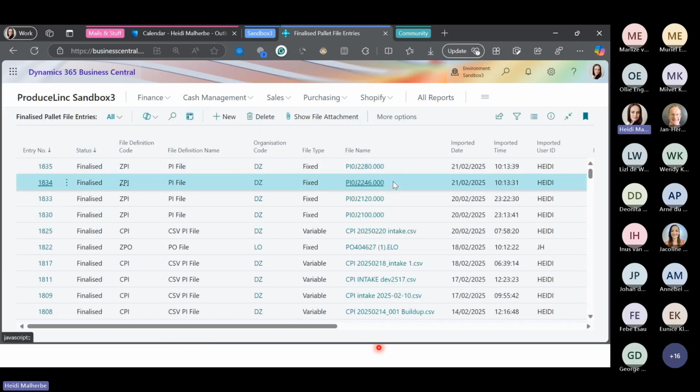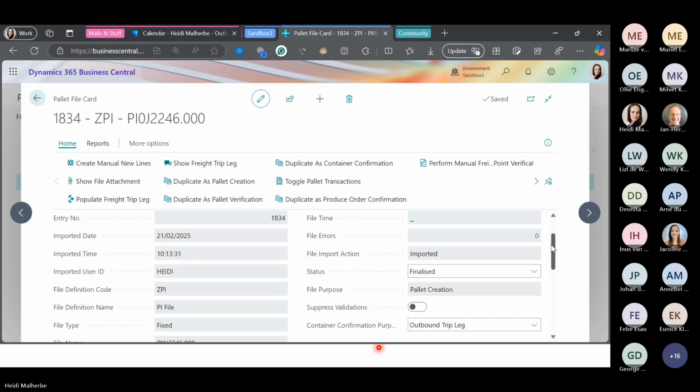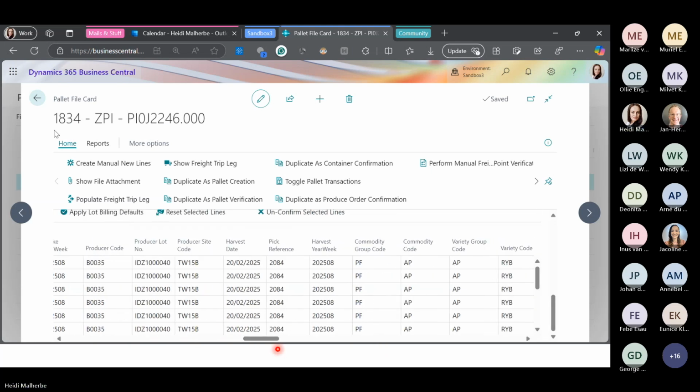And there they are. There's the 2246 one. That's the first intake. And you'll see it's finalized and all the lines confirmed. So confirmed there.